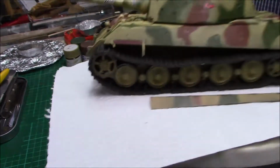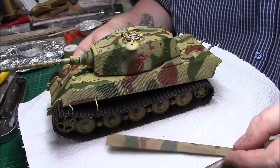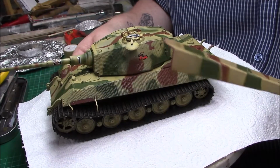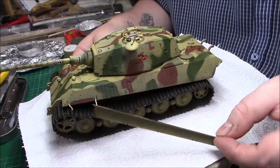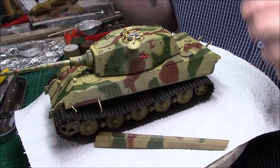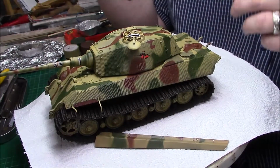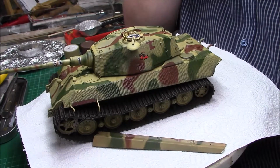So obviously these are the fenders that have been damaged, but I'm going to have to bend these slightly at the ends because it wouldn't just come off. I suppose I could have had a clean snap, but I'm going to bend them slightly. And same with this one as well. I'll be bending the end piece here as well as a small piece for that. I think that's about it really.